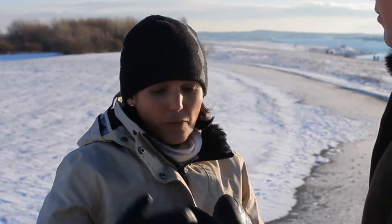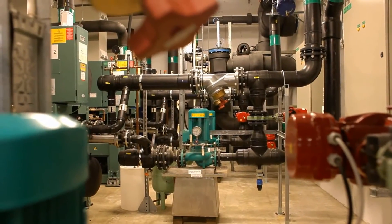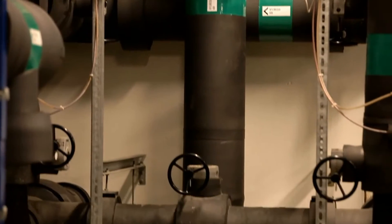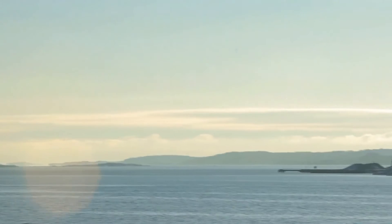Cooling is very important for a data centre, as it consumes a lot of power. What they do is use sea water and heat exchangers — a system that is both lean and efficient. The hall also has a positive effect on the surroundings: when cooling down the data centre, fresh water is let out into this shallow bay, and the shifting of the water has a positive effect on marine life. One can say that thanks to the data centre, this bay is now alive.